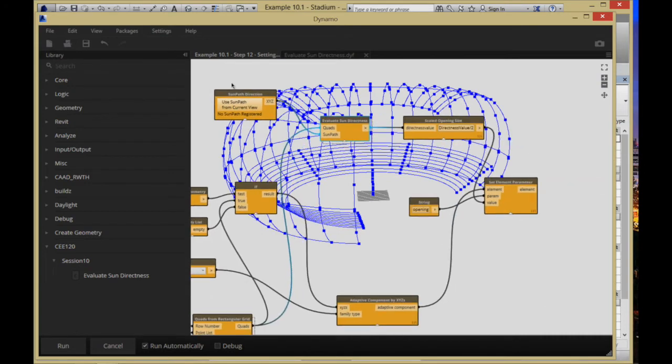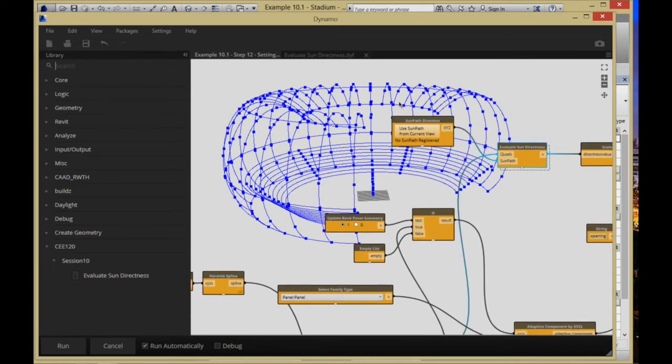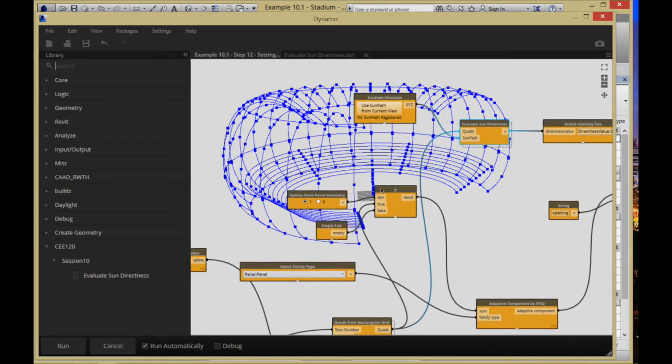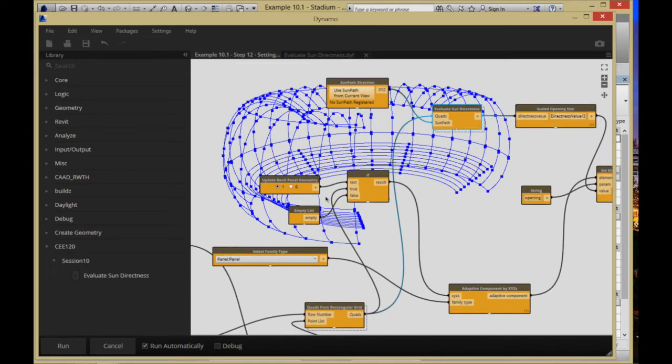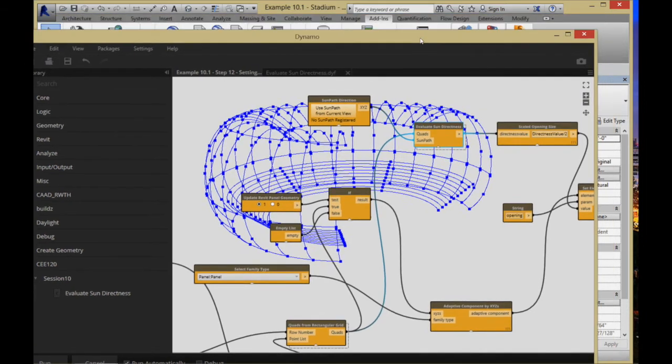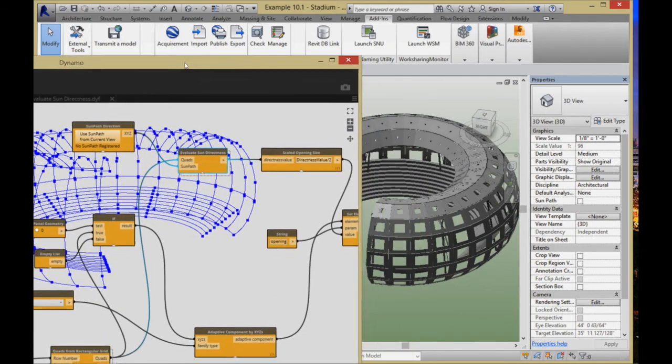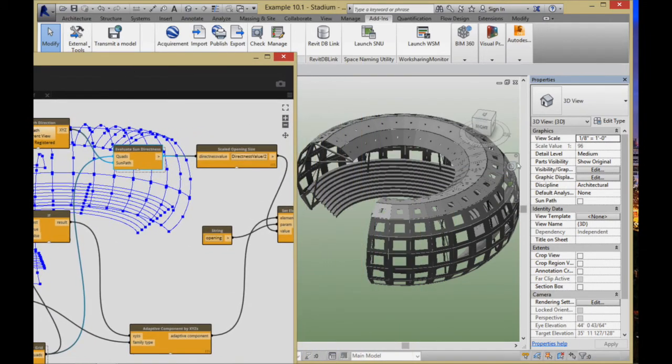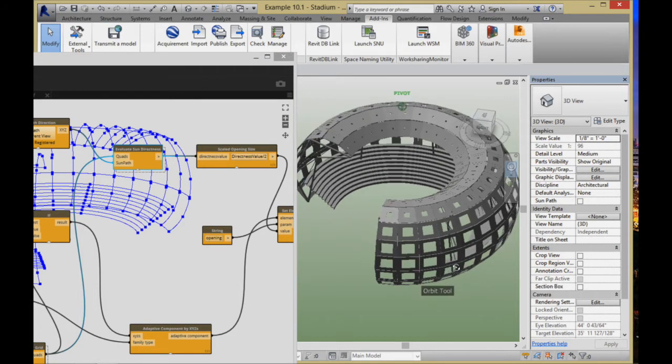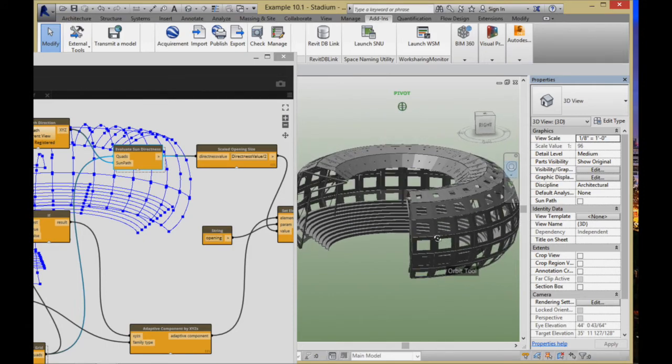Okay. Now, just to avoid having to regenerate that panel geometry every time, I'm going to say, no, actually I do need to keep it turned on. I take that back, because in order to go through and set the properties, I saw that it kind of went red, so that was not going to work. So if I am ready to run, actually looks like I'm running automatically. You'll see that what's happening now is all the different panels are responding to the notion of the sun path.